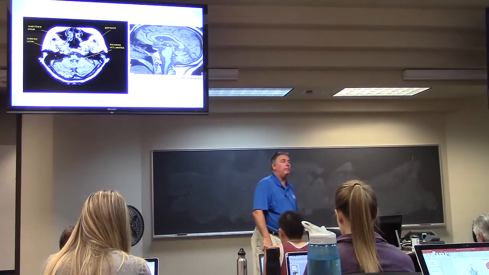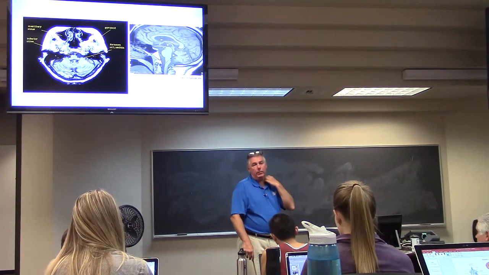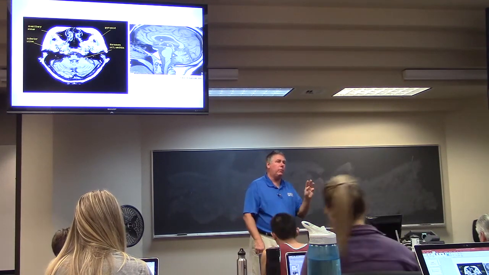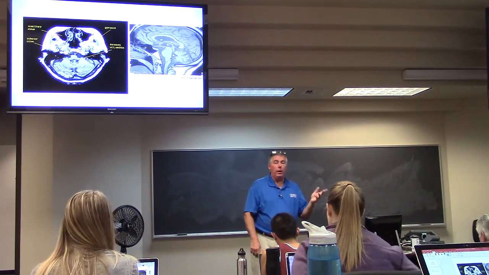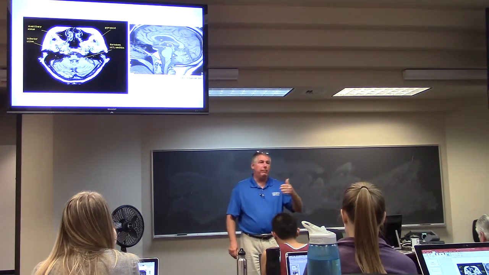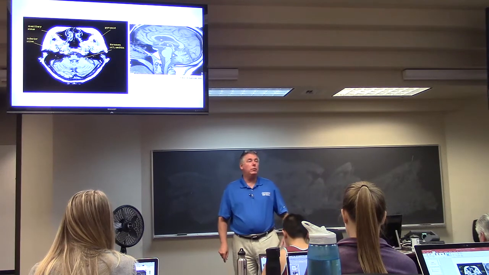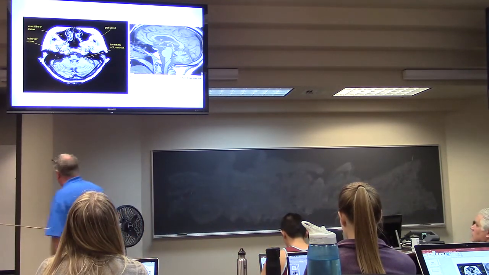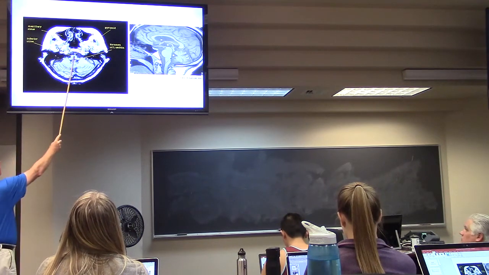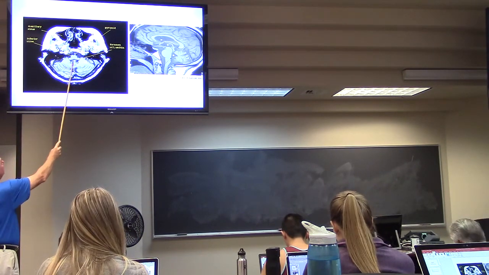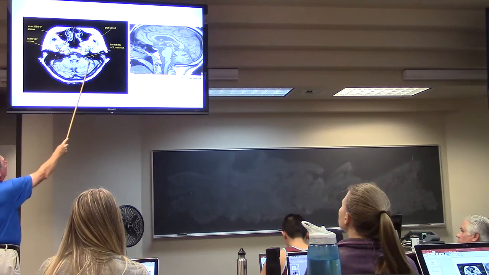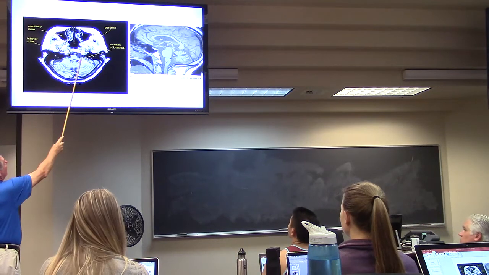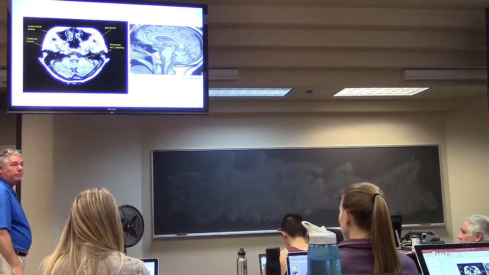So let's look at a little bit of CSF flow. I mentioned there were 3 apertures in the fourth ventricle yesterday, or also in anatomy, where CSF leaves the ventricular system. Those are the 2 foramina of Luschka. Here's the brainstem right here. There's the fourth ventricle. There's the cerebellum. You see those 2 dark lines leading out. Those are the 2 foramina of Luschka.